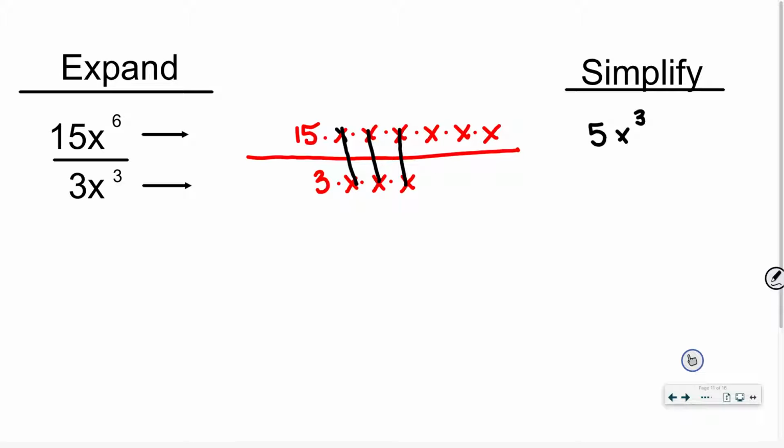This is a great example of why the rules can get a little confusing. If you only focus on a rule and you're constantly thinking about subtracting, yes, you could have done x to the 6th, taking the 6 minus the 3, getting x to the 3rd. But so many students who only focus on rules end up doing 15 minus 3 because they're so used to seeing division that they're just going to subtract everything. That's not subtraction. It's still a fraction. It's still 15 over 3.